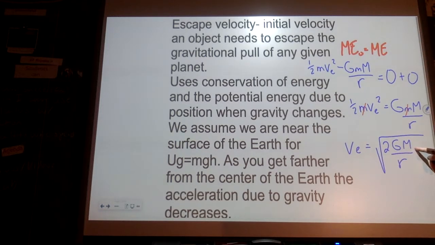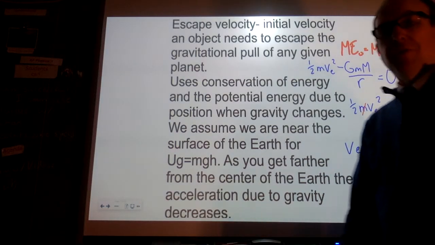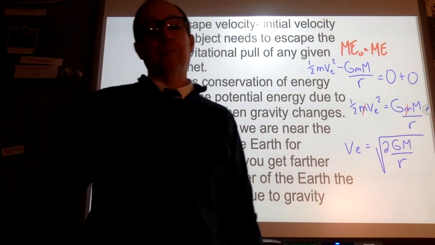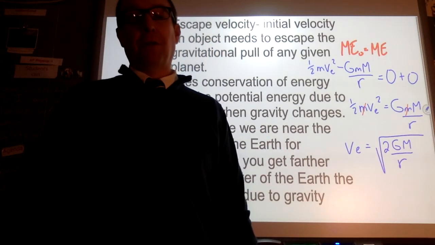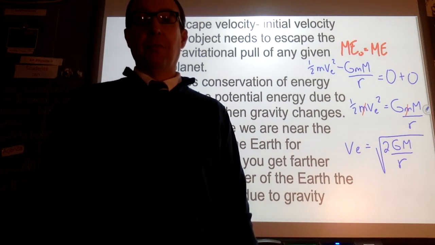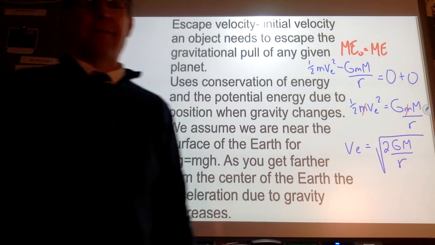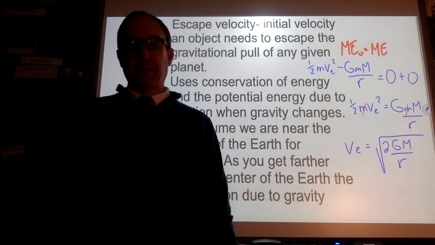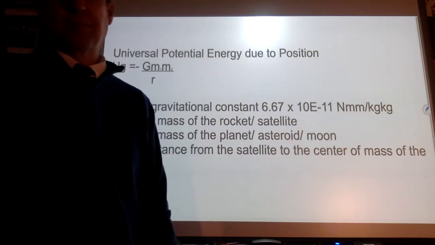This is the mass of the planet we're trying to liberate from. And this is how far we started from the center of mass of that planet. So very often, if it's the surface of the planet, it would be the radius. And that's an advantage from taking off from a higher altitude, or for us to launch from the moon and not from the Earth at all, because our escape velocity would have to be a lot less. And that is essentially how much energy we have to get to get free of it.